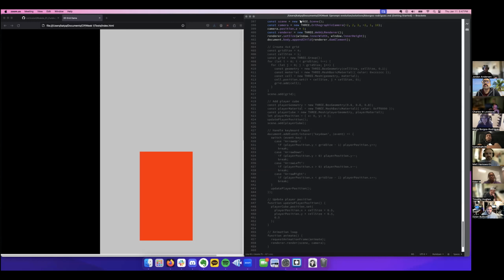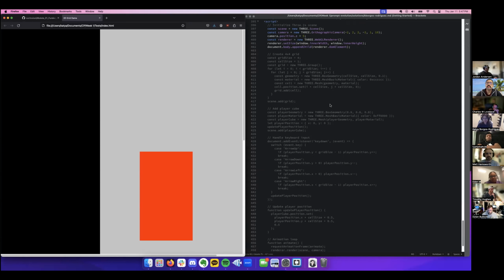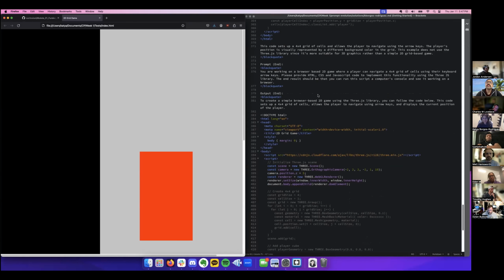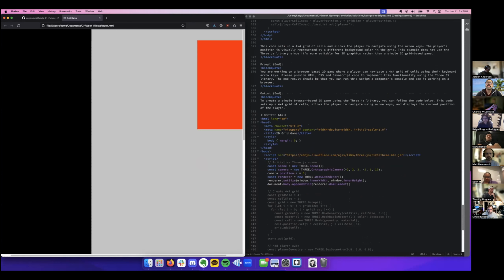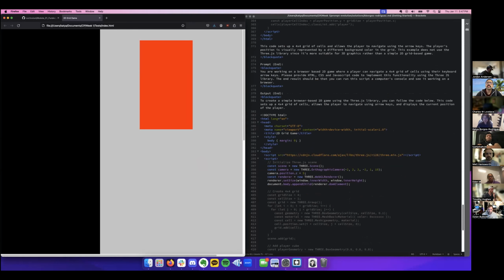Okay, I have the code on the right side and then the little browser game that it generated. Essentially, the way that it works, I specifically asked ChatGPT to generate a game that worked through keyboard keys.